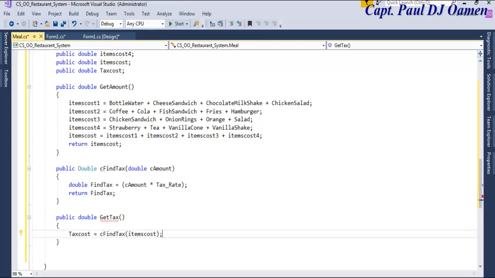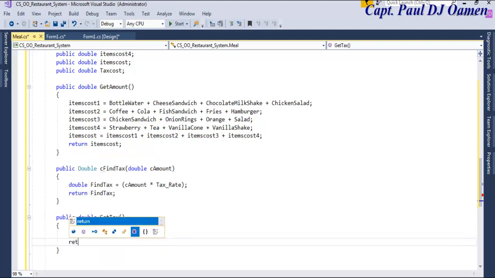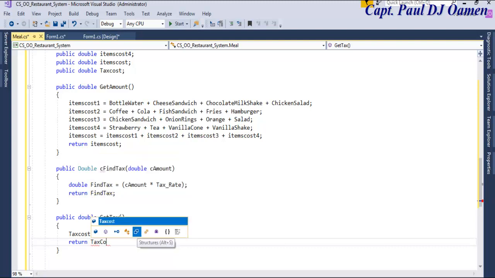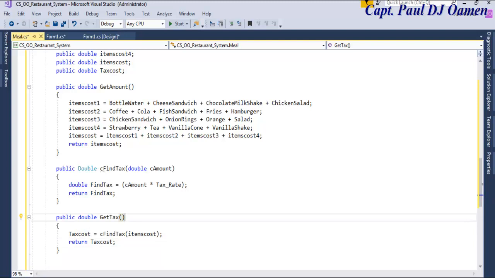And let's return tax cost there, and just close that. Right, that is fine.